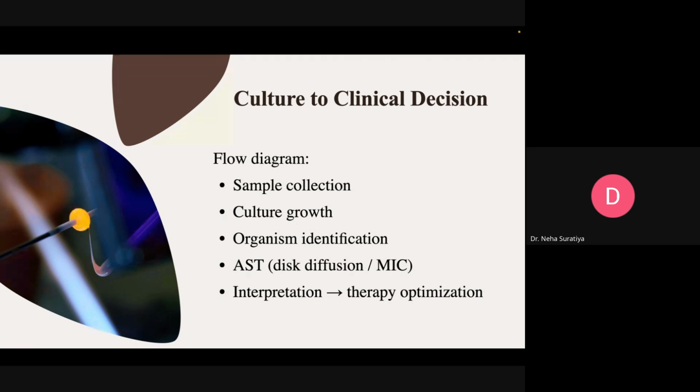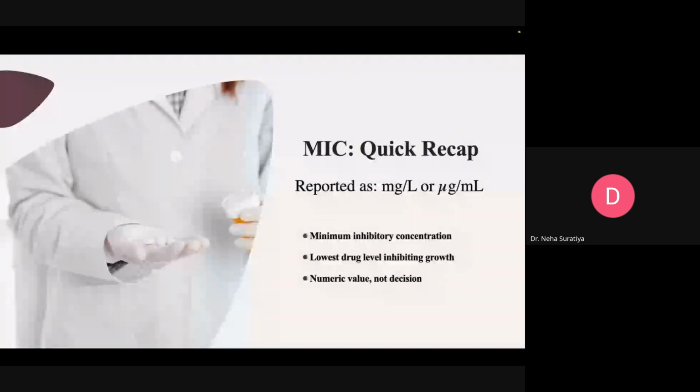Now, we will start with our very first learning objective that I told you: by the end of this session, you will be able to understand what MIC and MIC creep is all about. We will have a quick recap, as in the basic course I included one whole session on minimum inhibitory concentration. Even if you were not in the basic course, it is a concept of pharmacology, so I can assume you know a little about MIC, the minimum inhibitory concentration required to stop bacterial growth.